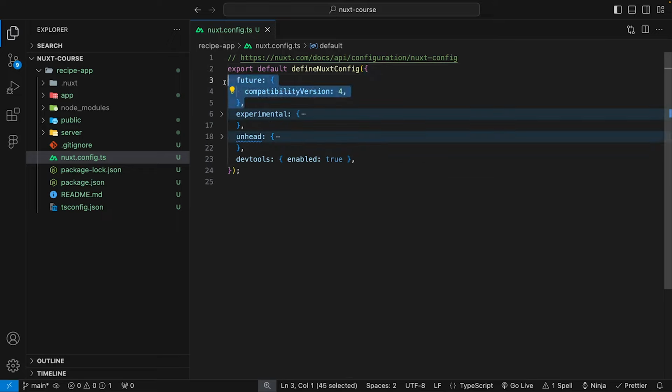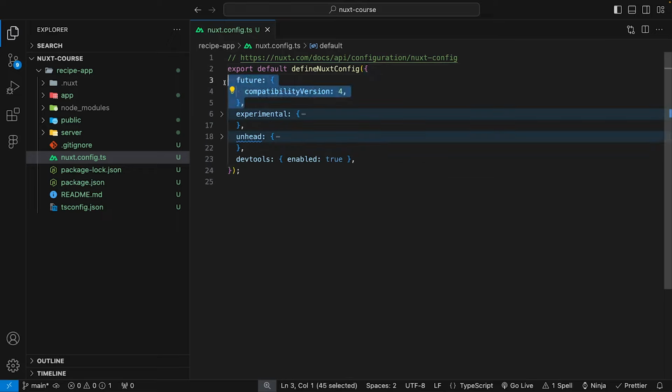We can click on modules, and we can see all the modules that are available to us, and there is a lot. There's probably going to be one for any sort of use case or any sort of package you may need. In this course, we're going to be using a few of these modules throughout our projects. So what I want to do is show you how easy it is to install one of these modules into our Nuxt application.